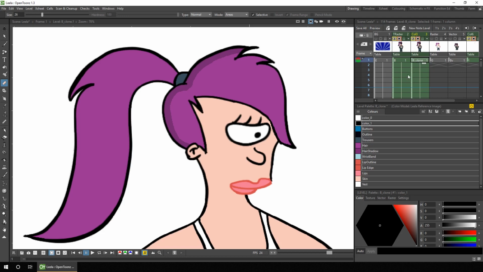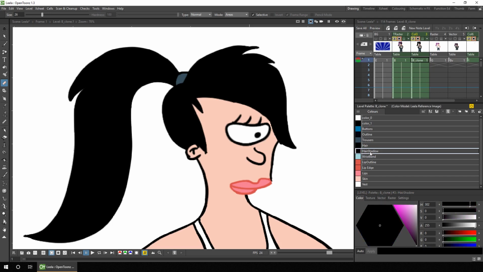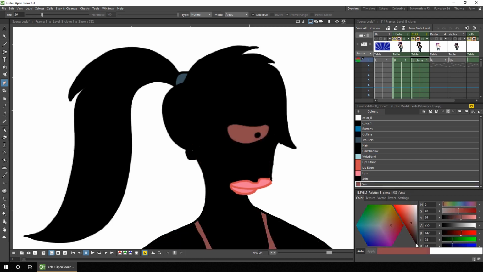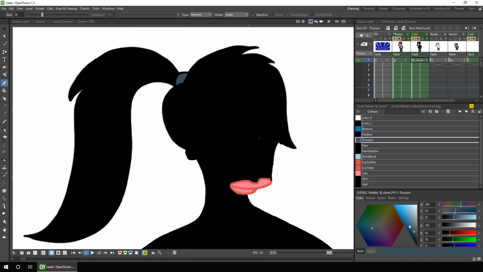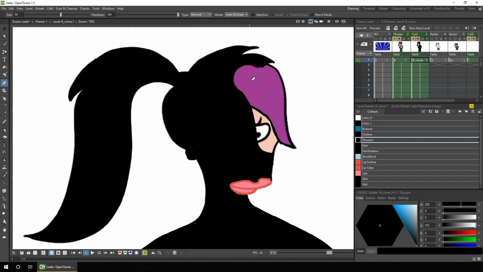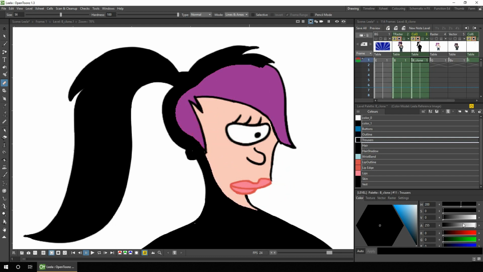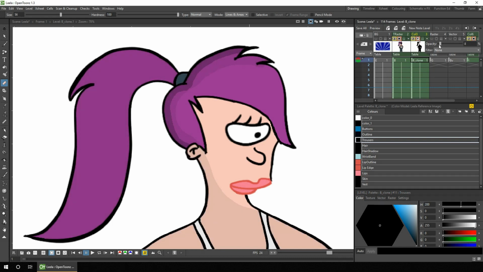So for instance, on the cloned level, if I change the hair colour to be black, the skin colour to be black, eyes to be black, etc. And now I choose the erase tool, I'll make it larger. And now as you erase, you reveal the colours of the drawing underneath. And then you just change the alpha using one of the three ways that I discussed earlier: by changing the individual alpha level for each of the colours, by using the column's transparency slider, which is probably the preferred way, or adding a transparency effect.